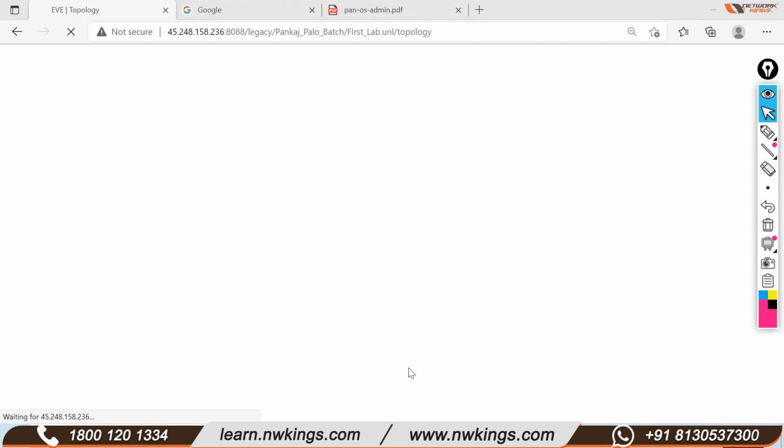At least you have to have 32 GB RAM, then 2 firewalls are going to work in a very good manner. Yes, at least 32 GB RAM. You can run with 4 GB RAM.